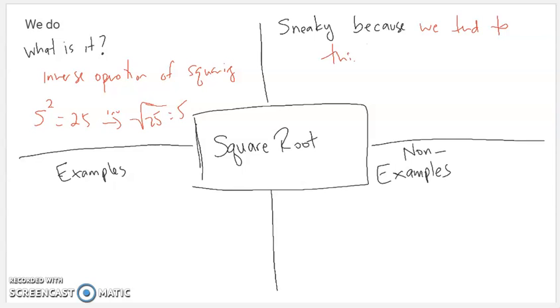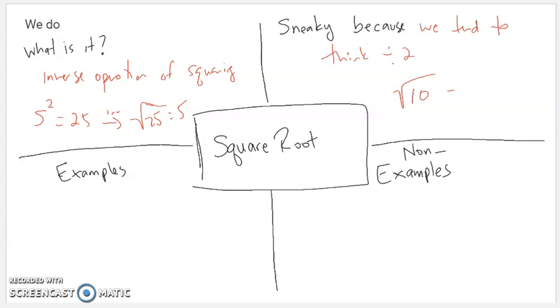We tend to think divide by 2. For instance, if I show you the square root of 10, it's easy to think, oh, that's 5. But it's not. 5 times 5 is not 10. 5 times 2 is 10. Just like it's easy to mistakenly say 5 squared is 10, which it's not. That's sneaky because of that.